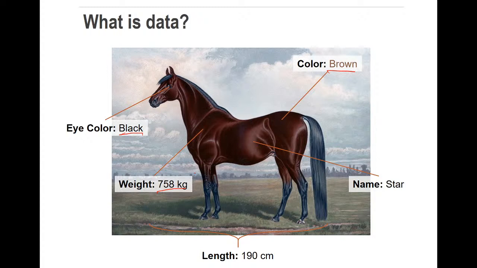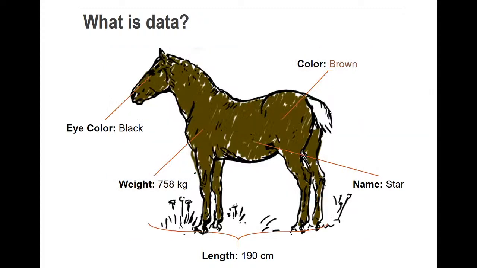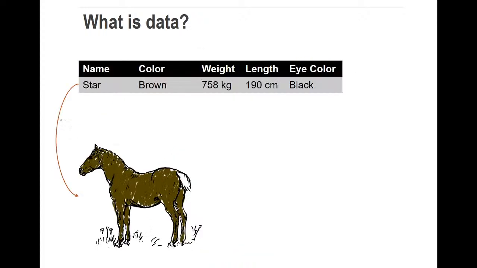Because like I said, it is a low resolution representation of this particular horse, it doesn't really matter what kind of image I use. I can use this image. It should still be representing exactly the same horse, because all the 5 values that we have are the same. In fact, I don't even need to have a picture at all. What I need to have is just a tuple containing those 5 values. This is my horse.